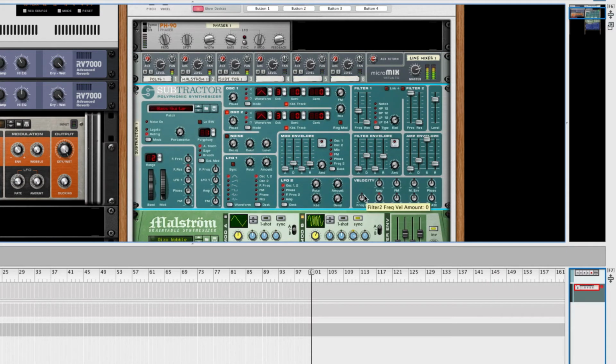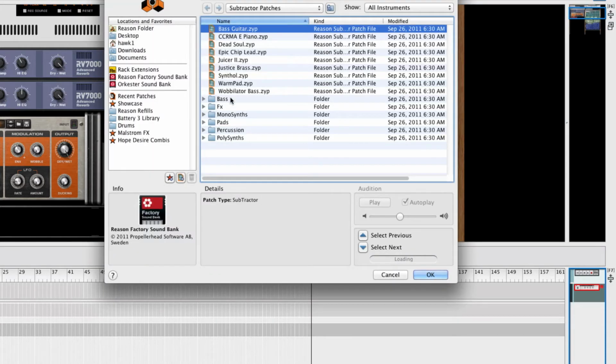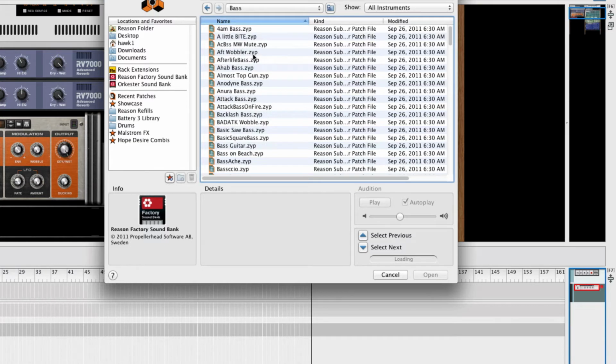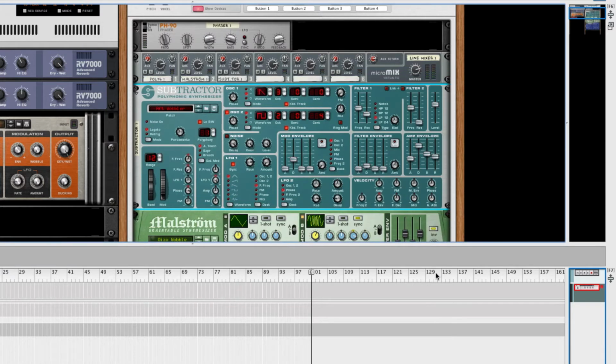There we go. You can see the sound's already getting thicker. Let's go into my bass sounds here. How about the alt wobbler? That's cool. I'll go for that.